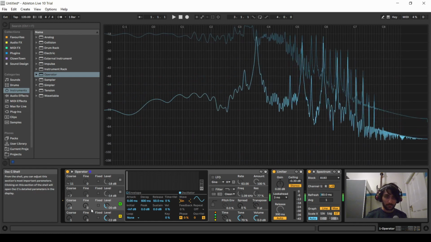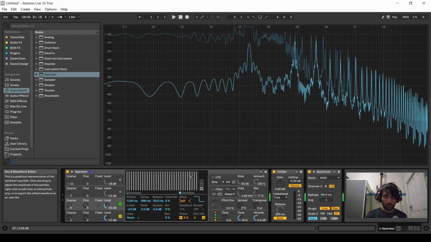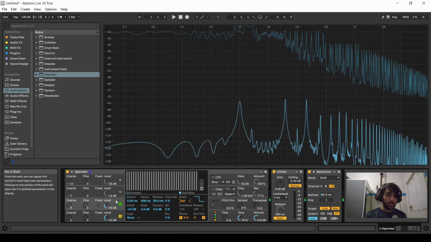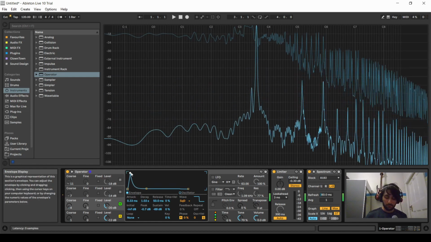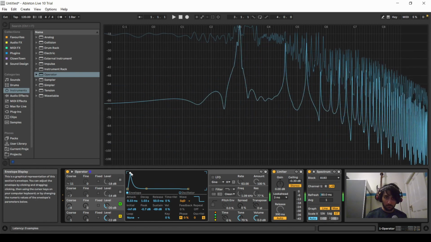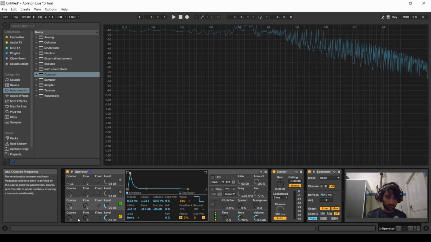So we get that sort of sound. What if I were to change this to a square wave? What if I was to change the envelope on this one so that it only acted for a little bit, but then made the original sound come through? So we get a sort of ting sound, and then it goes back to the original sine wave. Let's make this a triangle wave instead.